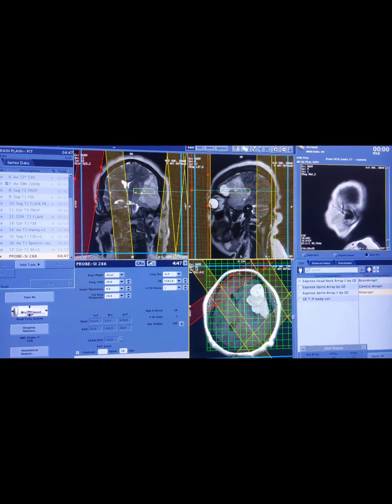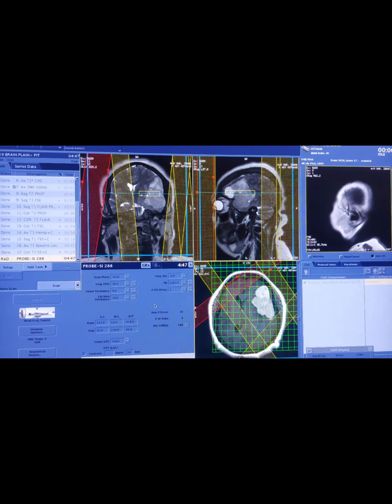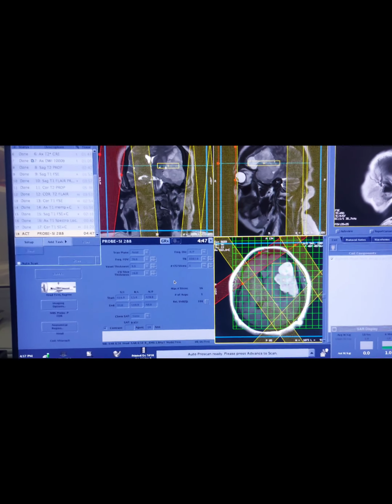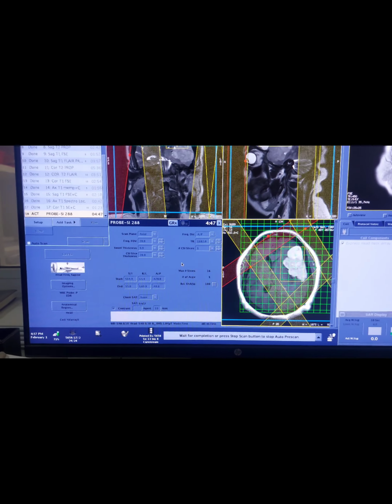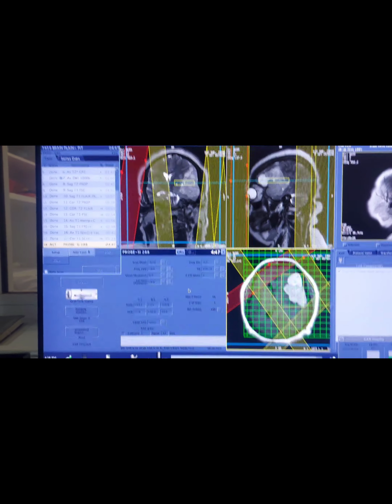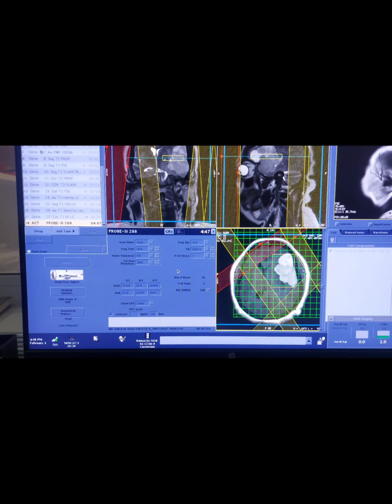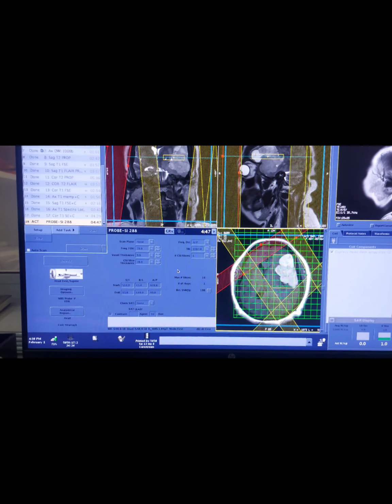We will proceed with the prep scan. We will do the prep scan for some values that will be shown on the screen, and that will tell us if our planning is right or not.